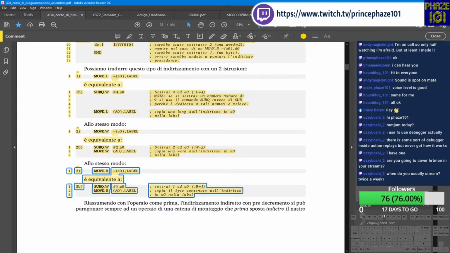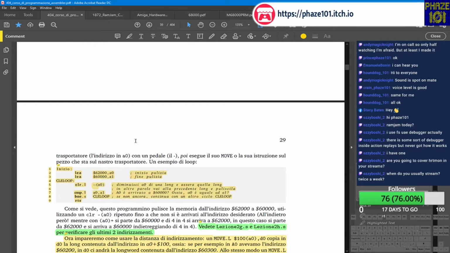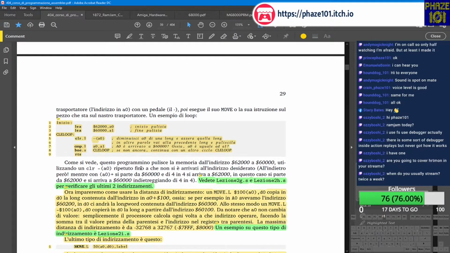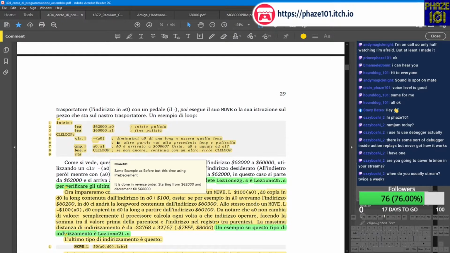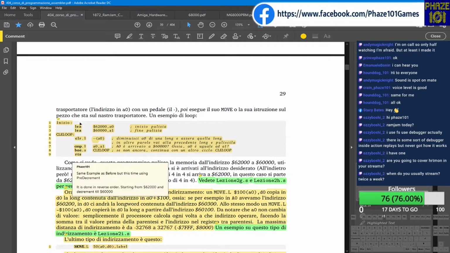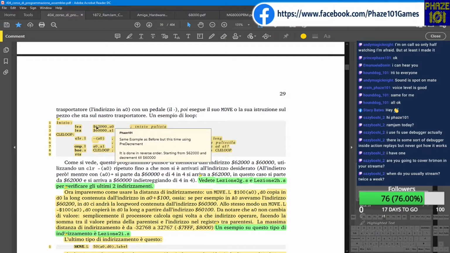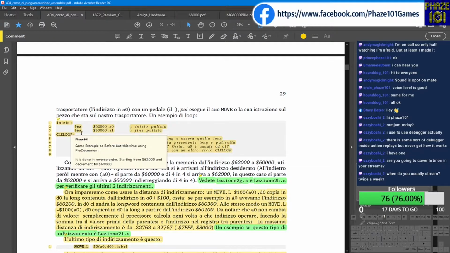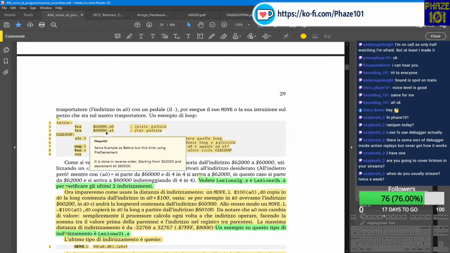So we did that. Now he's going to cover the same clearing the memory, but the opposite way around. So we start with the end where we want to clear, and we go to the bottom, where the start is. When I say bottom, I mean to the start.